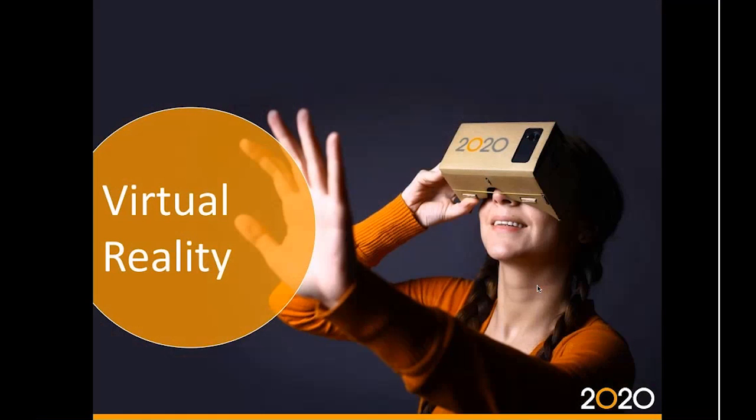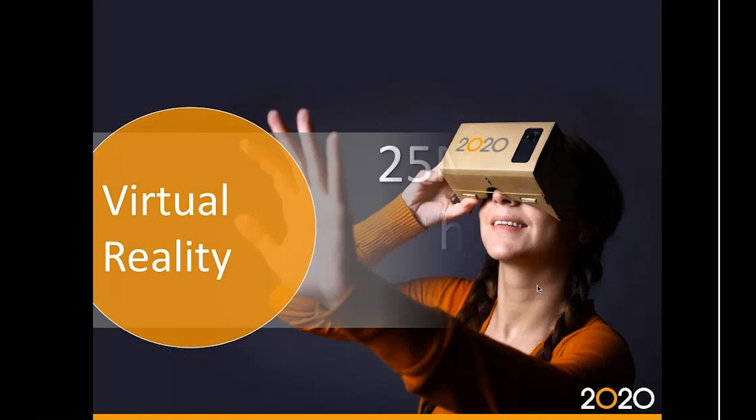Now, there has been a lot of chatter around augmented reality and virtual reality technologies lately. Developers are rolling out new technologies, and the talk is turning to how brands and marketers might be able to use them for advertising purposes. While AR and VR may not be mainstream marketing channels just yet, they shouldn't be overlooked.